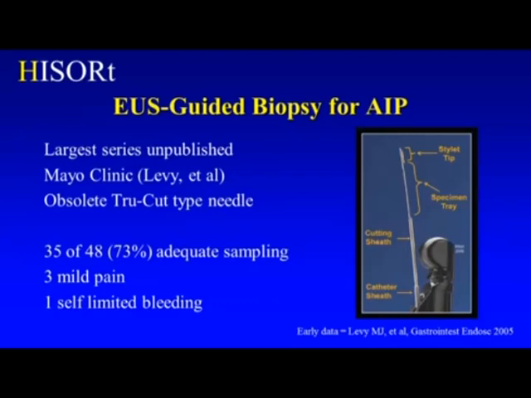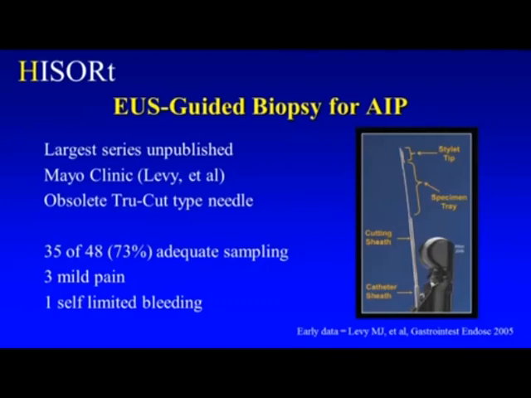Well, we can get core biopsy, and you can get core biopsy percutaneously or core biopsy by endoscopic ultrasound. We tend to pursue endoscopic ultrasound. Unfortunately, the largest series that's been done on this technique has been unpublished, but they have reported their data several times, so I'll summarize this. This was by Mike Levy and the group at the Mayo Clinic. The reason they haven't published it is because it used this needle that you see over on the right, which is a true cut needle used to obtain core biopsies of the pancreas, and that needle is now obsolete.